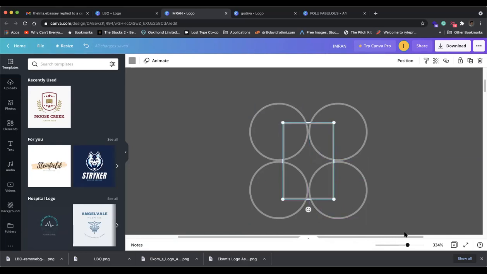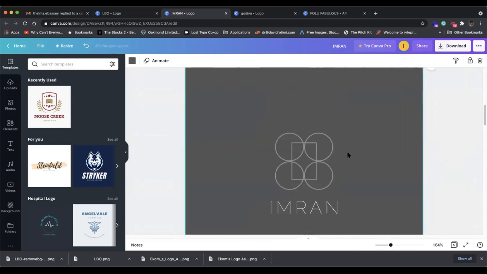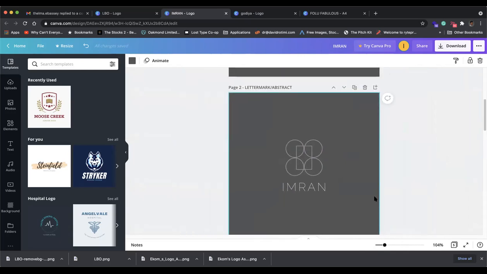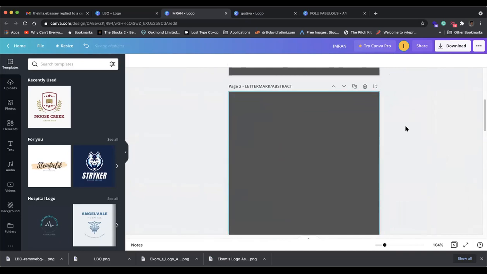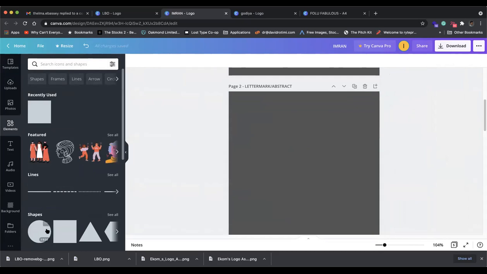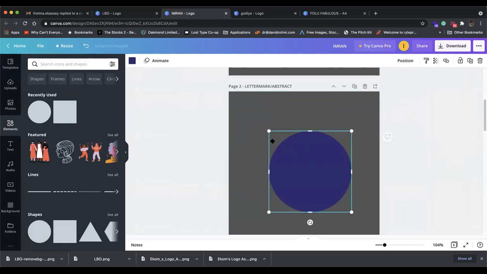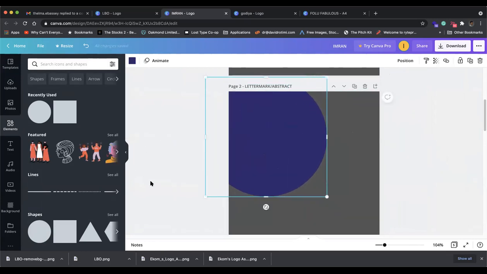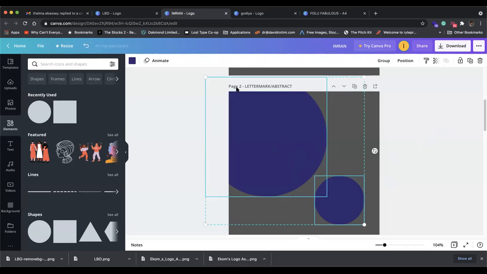For example, let me show you something. Let me create a new design. Imagine that I'm creating a new design, and let's say I'm going to have 2 circles. One circle this big, the other circle small. Now this is my design. This design is balanced, even though you can still see that there's some kind of angular alignment.